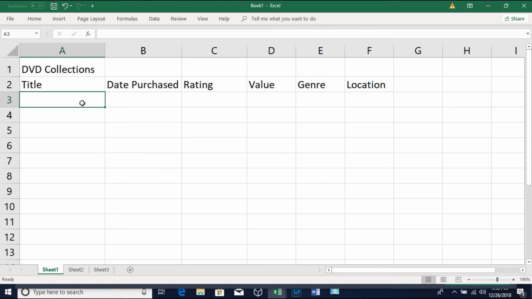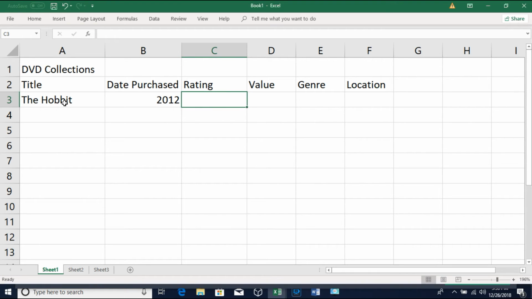With that last one, you notice when I hit enter, it moved me down and it moved me to the left, expecting me to put in my first record. First record means my first movie, my first DVD collection. So let's just say that I have The Hobbit, and tab, and I purchased it, let's say 2012.